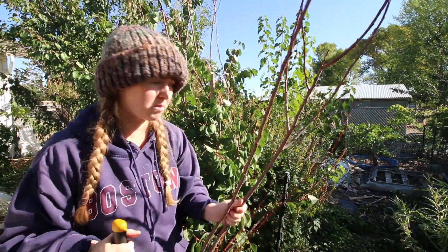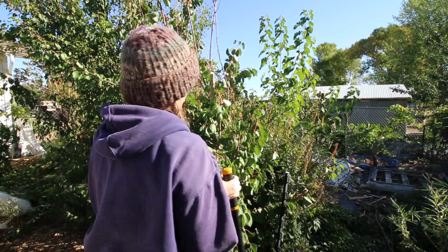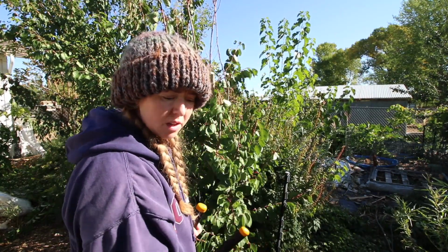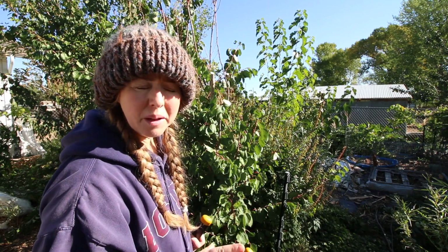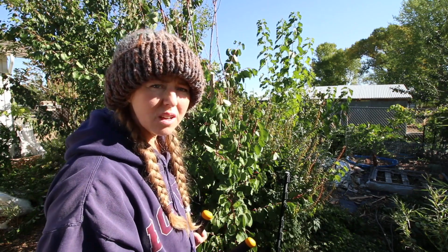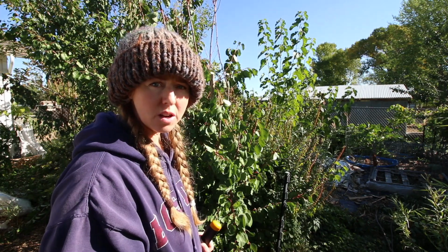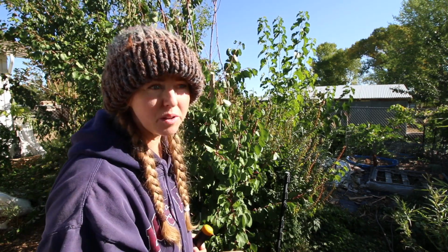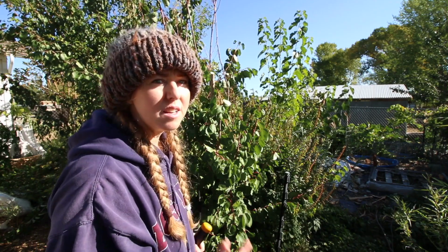The dead ones are the hardest ones to cut, and they're the ones that need to come down the most. A lot of times what will happen is your top will get away from your bottom, your roots won't be as strong as your top, and then the tree really doesn't do anything. I've had the best harvests off of my fruit trees that I have cut back severely, almost like I was getting ready to kill it the year before.